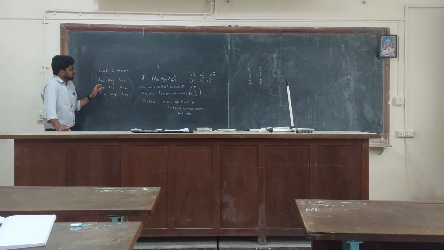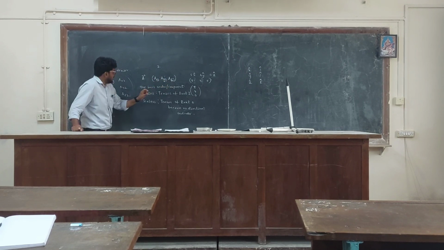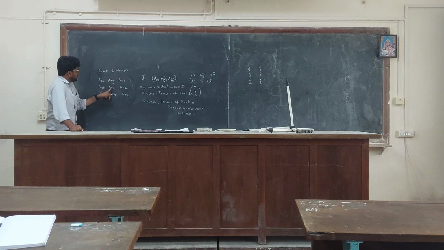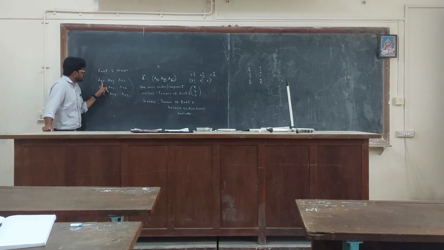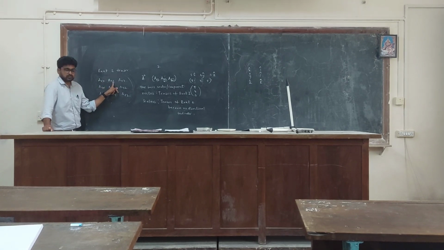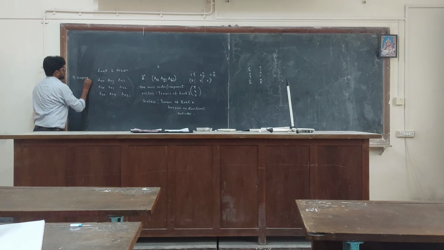So notice that instead of 3 components and 3 basis vectors or 3 unit vectors, we have 1, 2, 3, 4, 5, 6, 7, 8, 9. We have 9 components now. 9 components and 9 sets of 2 basis vectors. Okay, these are basis vectors or direction indicators, right? So here a rank 2 tensor has 9 components and 2 basis vectors per component.